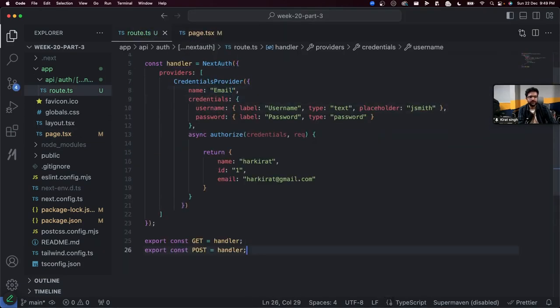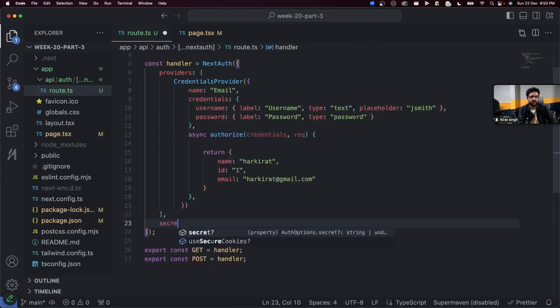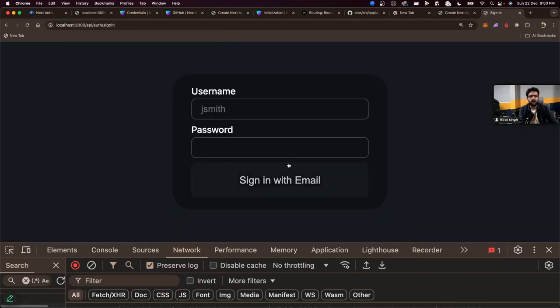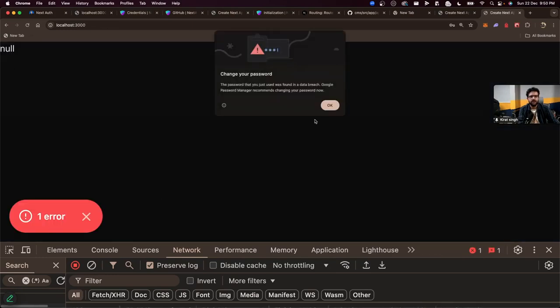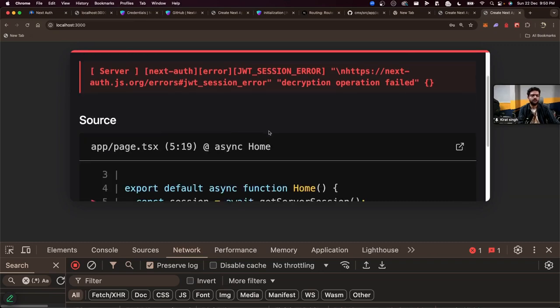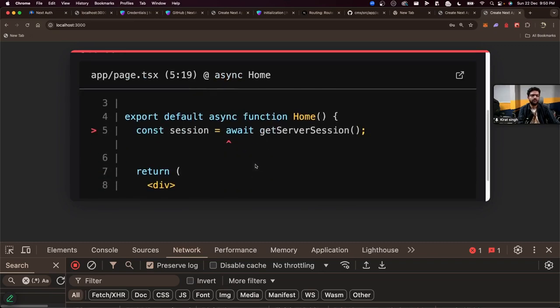One more thing I have to do is add a JWT secret over here. One thing I missed was I did not add a secret over here. Let me add that and let's try it one more time. If I go to /API/auth sign in over here, refresh, still see null. Decryption operation failed.